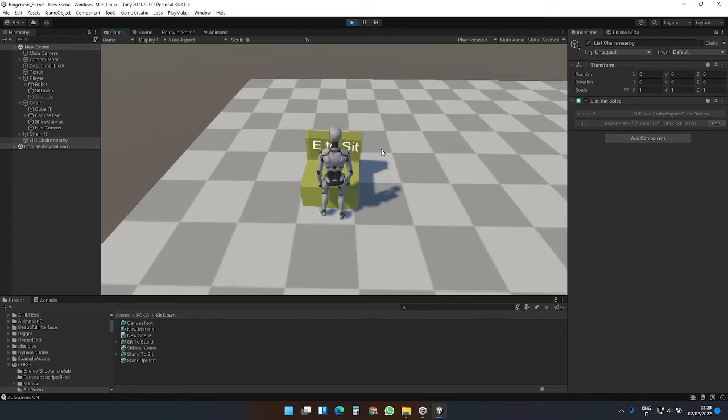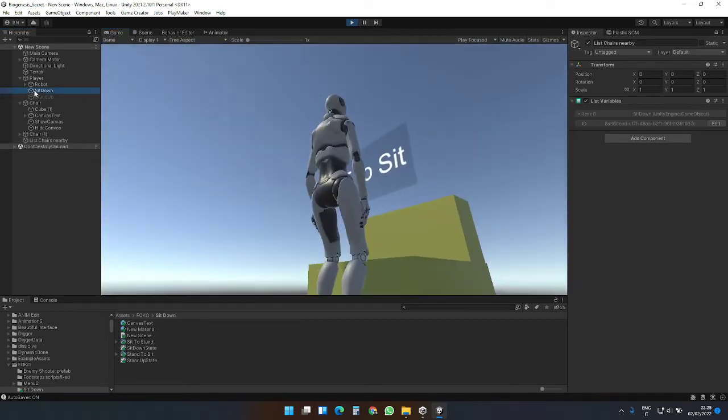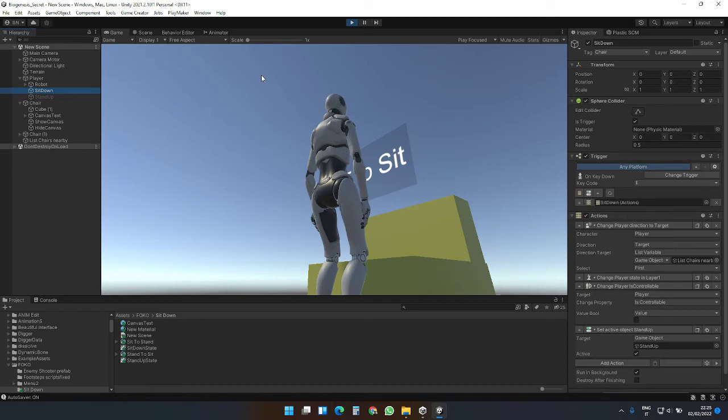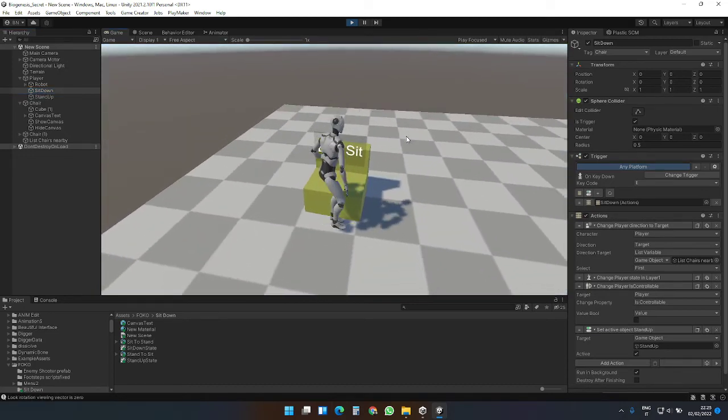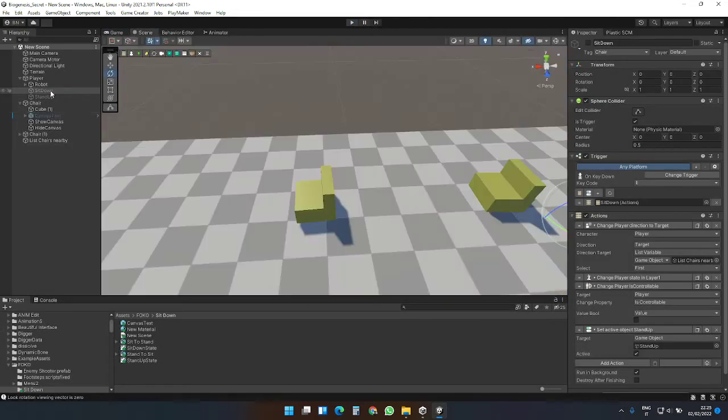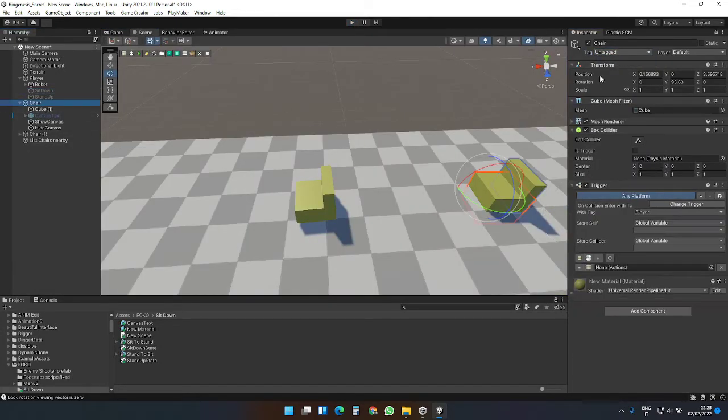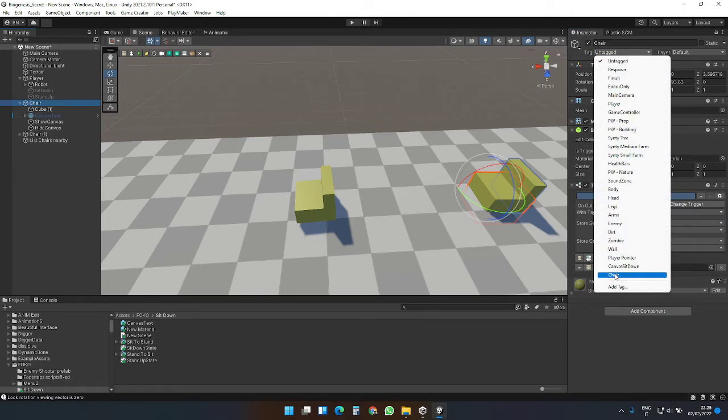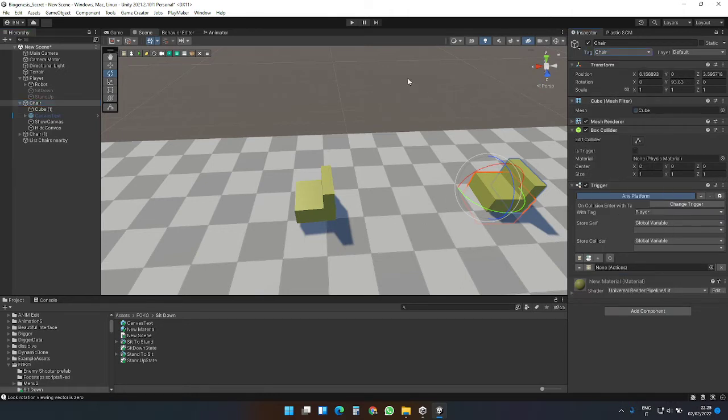Is it getting something? Sit down. Oh my god, that's why. Okay. I put a tag on this one. It bit me, I don't know. I'm a little bit tired. Yeah. It's not gonna work like this either.